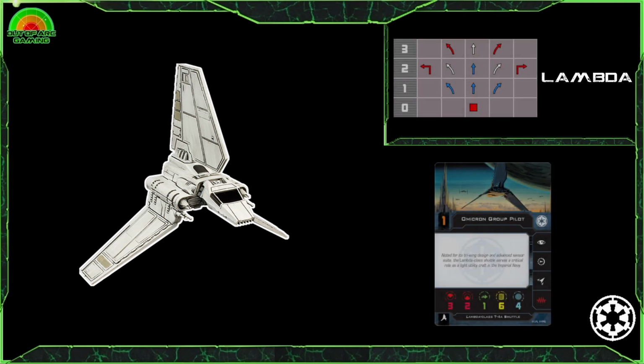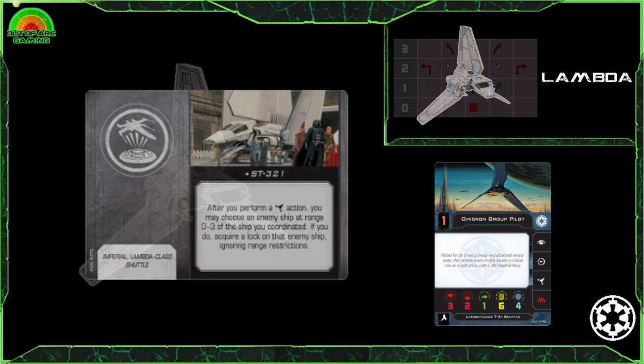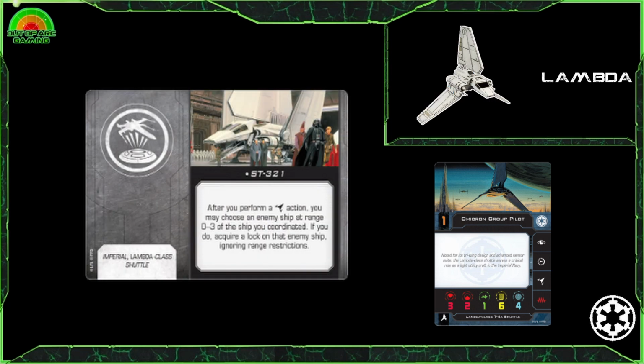With a 3 red dice out the front arc, 2 red dice out the back, 1 evade, 6 hull and 4 shields, it will take some sustained fire to take it down quickly. Action-wise, you get focus, reinforce, coordinate and the red jam. While it doesn't have a lock natively, with the title card ST321, you can gain locks.